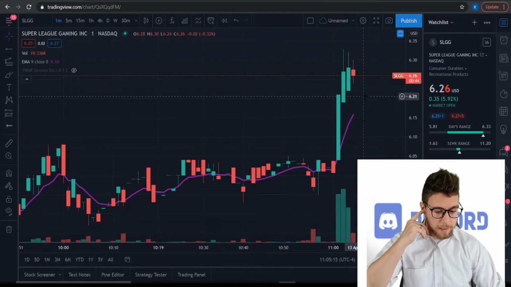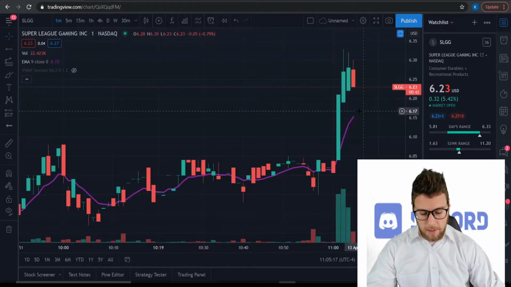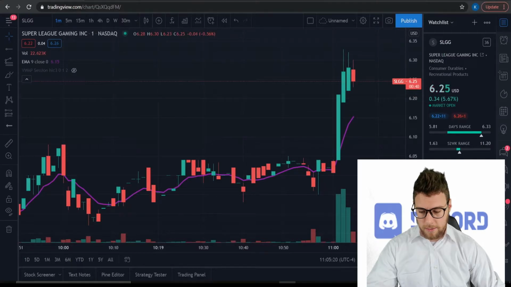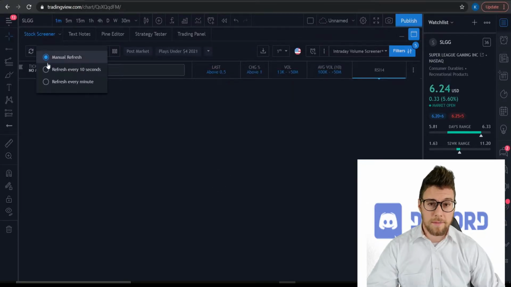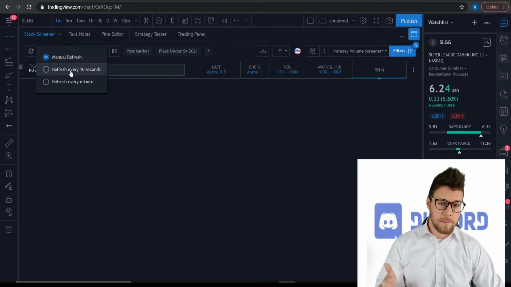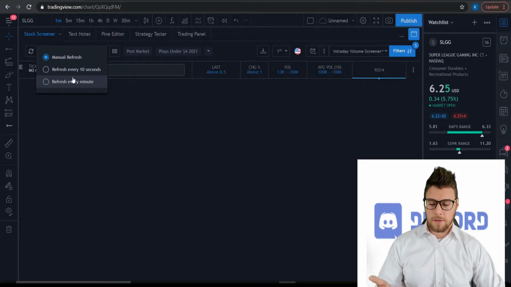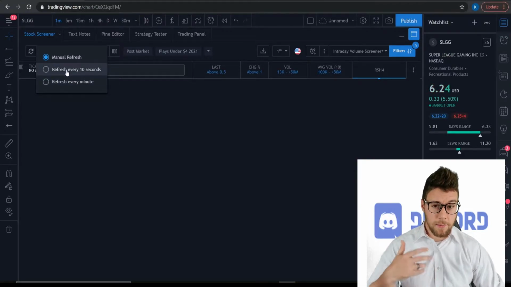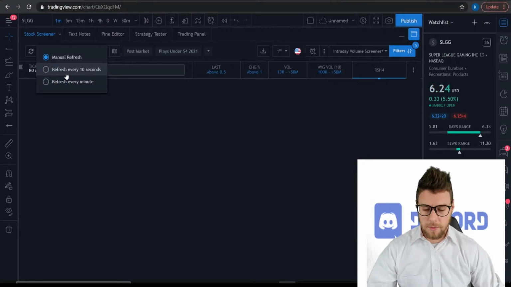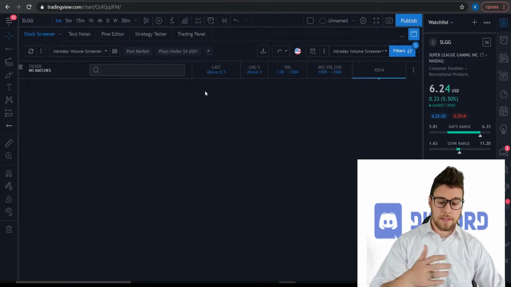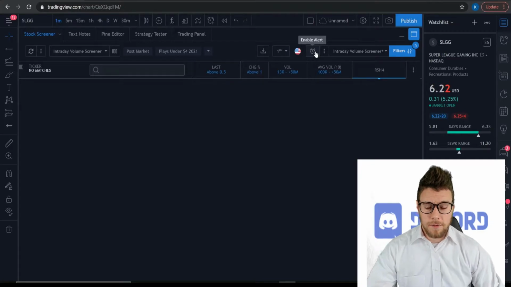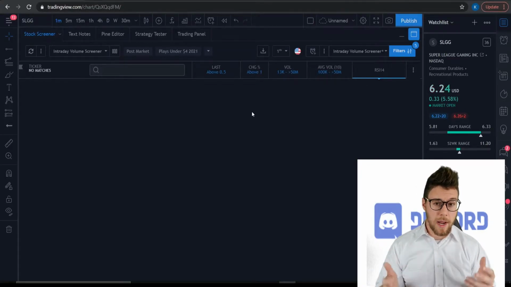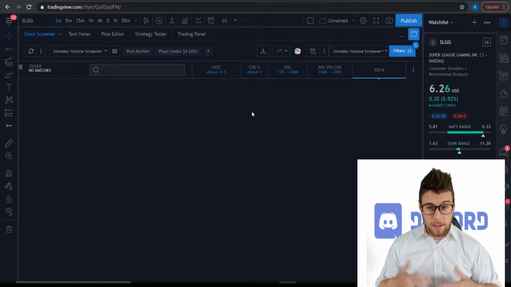Now this thing again is starting to fall down a little bit, but the point I'm trying to make is on this scanner here, we just have that. We can keep hitting the refresh, and you can set this to refresh every 10 seconds, or every minute. I usually will keep it on 10 seconds or a minute. That way it constantly refreshes for me. You can set alerts so that it will actually send you an alert. I think that's right here. You can send an alert to your phone. If you do something like that, it'll tell you when something like this comes up on your scanner, and you can take a look at it.